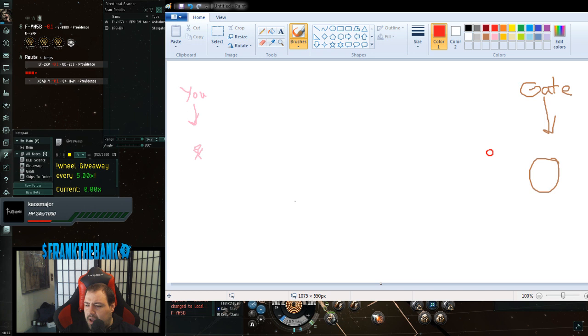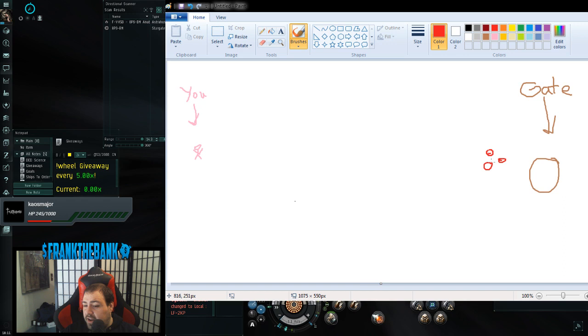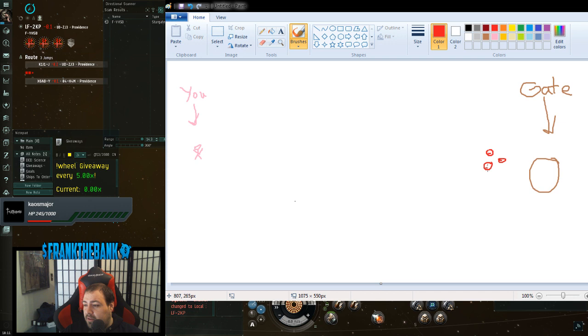Why infinity points? No, that there are the light interdictor. Oh, hold on. Hey, jump the gate like an idiot ship. Like 1 in 10. Yo. Get off me. Kill you. Boom.